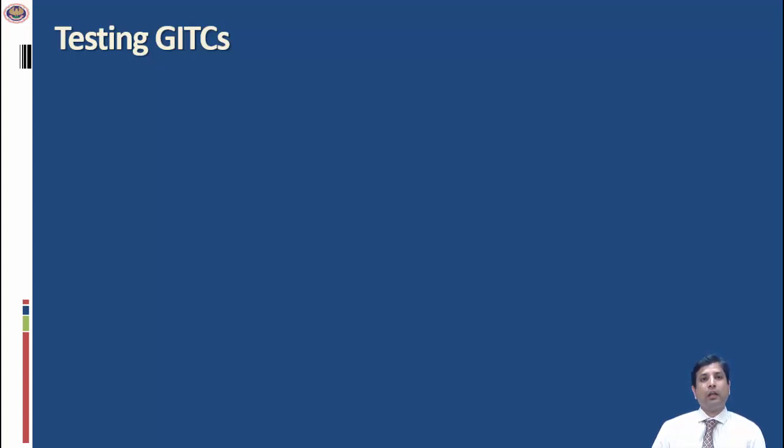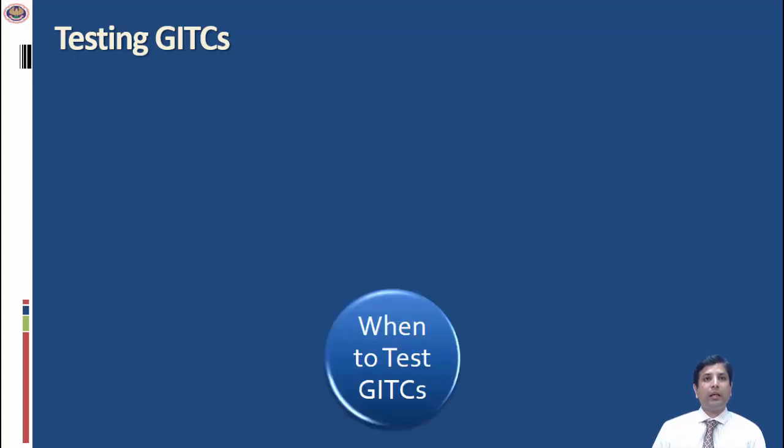So having understood the various domains of ITGC and the various activities which fall under these domains, now let us look at when we should start testing the general IT controls. Testing of controls in IT will follow our understanding of the IT environment. While it is simple and straightforward for us to time the understanding of the IT environment, which is required as a part of our planning process in the audit, and it is a requirement of SA 315, where we need to obtain an understanding of the business environment, including the IT environment, the testing of ITGCs or GITCs depends on several factors. We will discuss all these factors in detail.